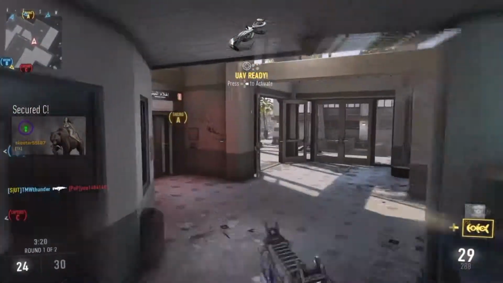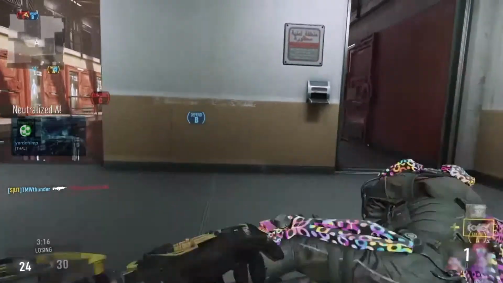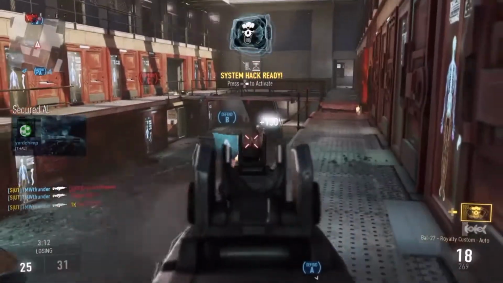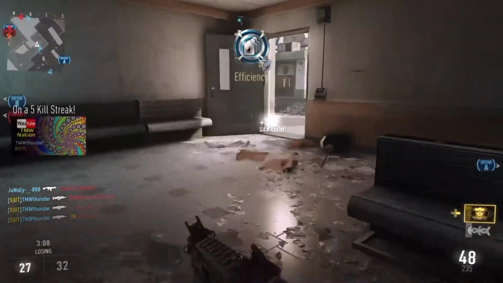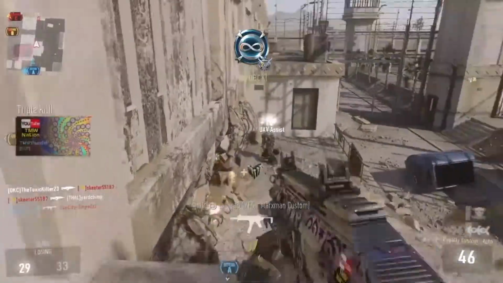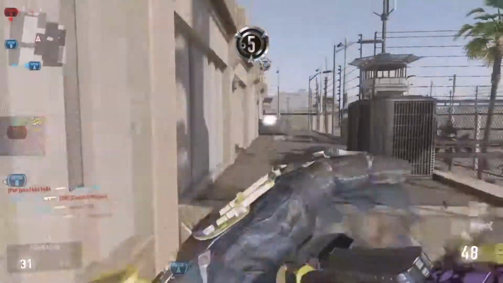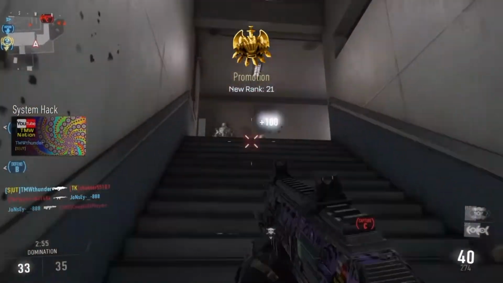So the Bal-27 royalty has an increase in fire rate, which makes this gun super fun because the Bal-27 is already a very, very fast shooting assault rifle. So with the increased fire rate, it makes it have SMG-like firing rate, which is awesome. I love SMGs, and with these assault rifle-like traits, it makes this gun awesome. So that is why I loved the Inferno.